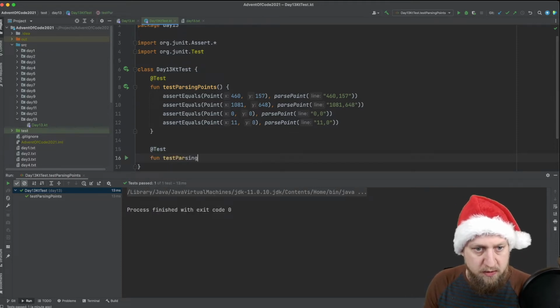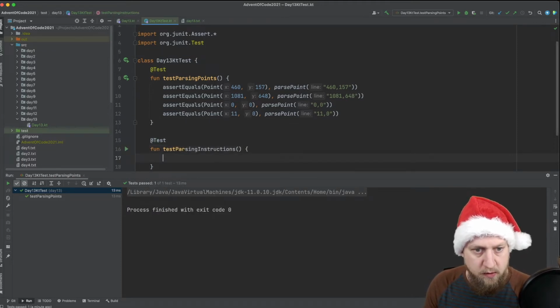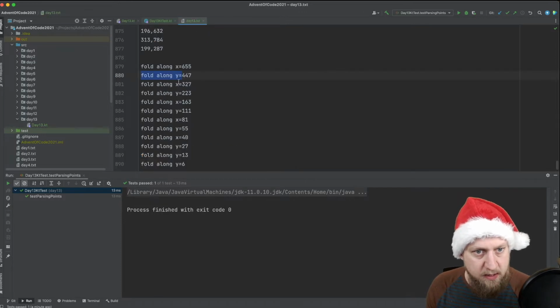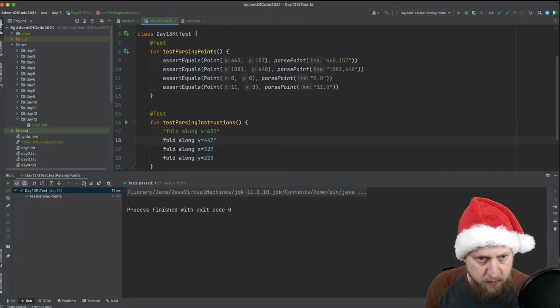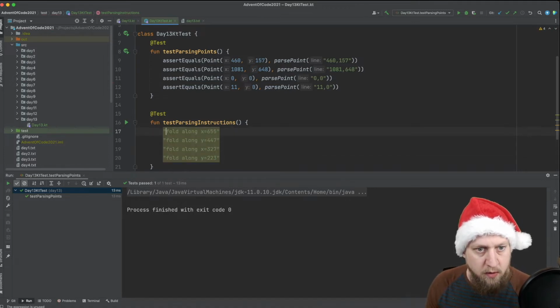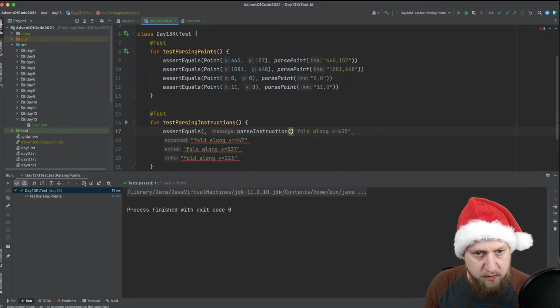Okay, let's write a quick test for that. Test parsing instructions. And let's say those. Turn them into strings. And then let's say assert equals parse instruction.